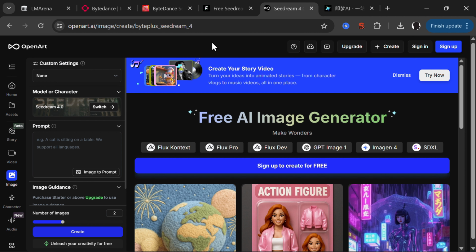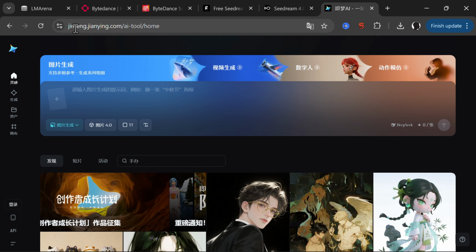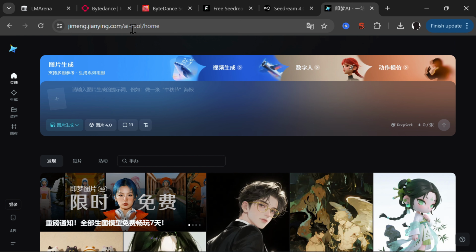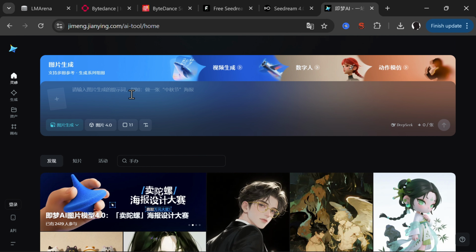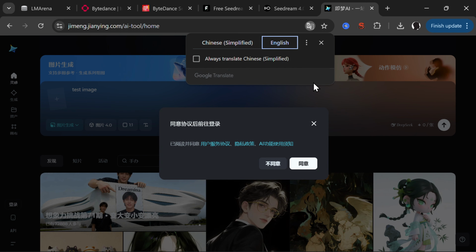Then also on OpenArt, and then one, I would say, kind of free or freemium option, which is on the Chinese website jimengyang.com, an AI tool, and then you can choose Seedream, but here you would need to log in, for example. You see, then let's translate this to English. I agree. And then you would need to log in with their version of TikTok.